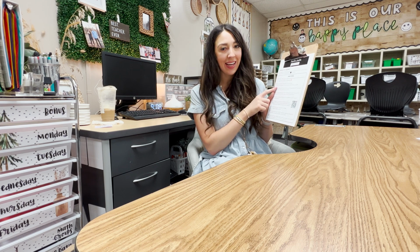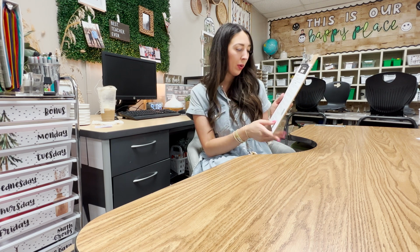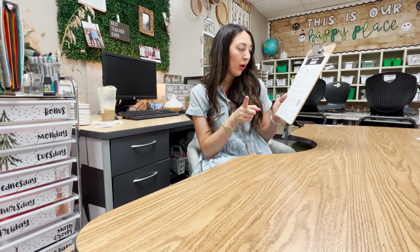Then when they get to their desk, there's a black folder there that I'll show you in a minute, and it says to bring that home. There's a small assignment for them to return on the first day of school. That's really sweet and fun.